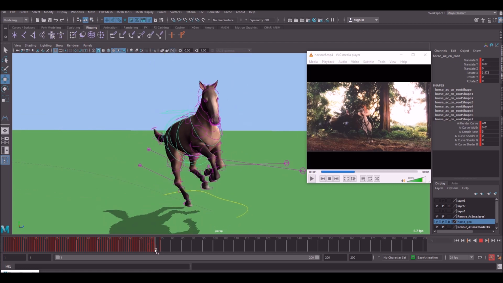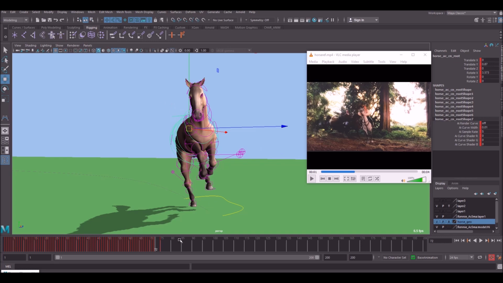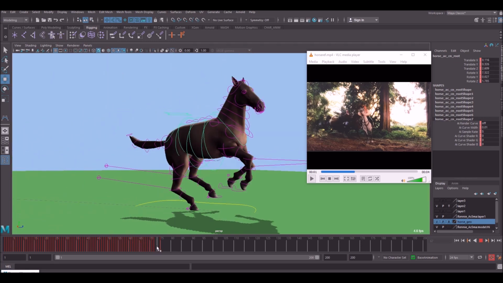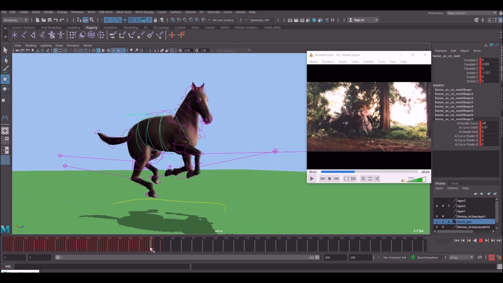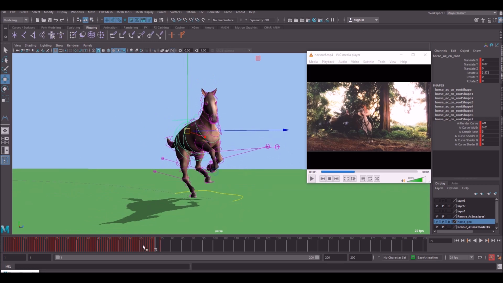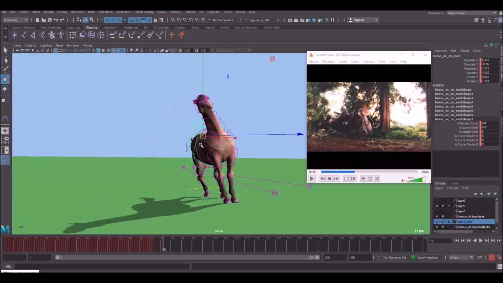make sure that this key here is linear, otherwise you're going to get a horrible pop. If it's flat, you're going to get him coming forward really quick, and then you're going to have a flat key where it kind of pops and then you'll carry on going. So make sure that's on linear, and you'll get a nice smooth transition between these two.